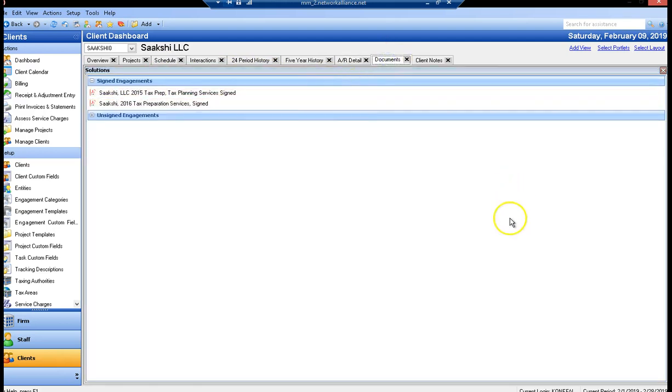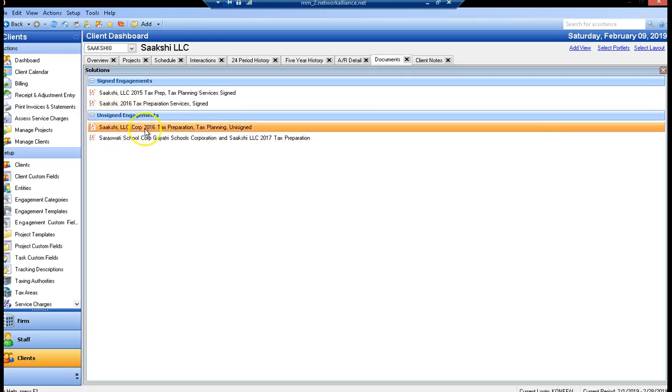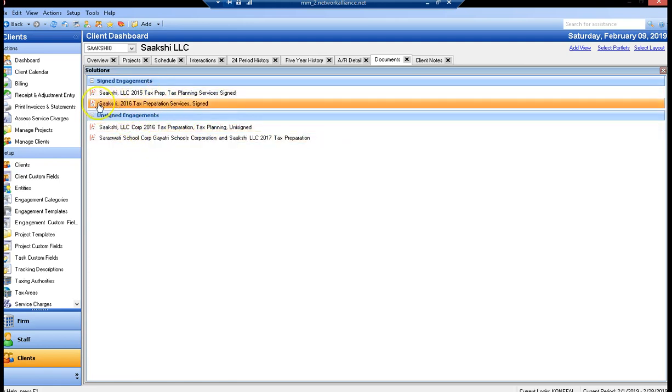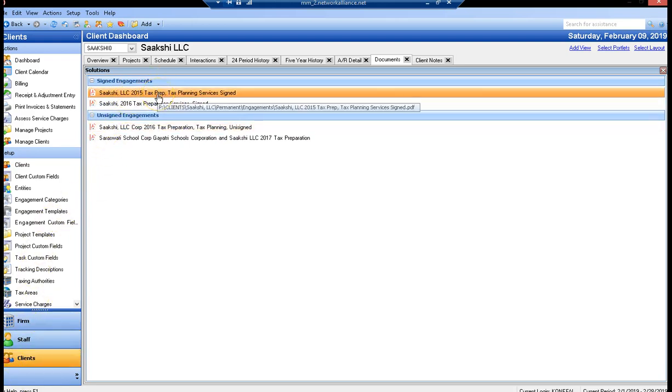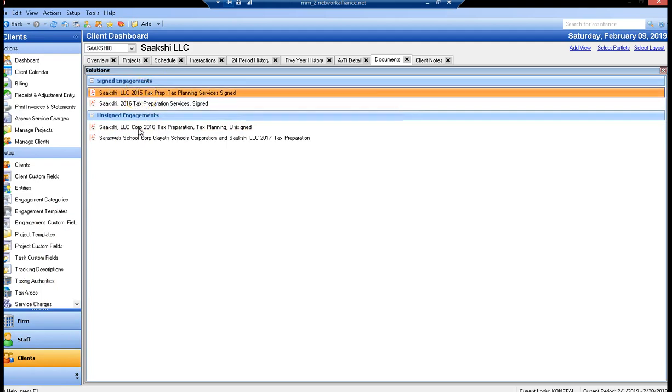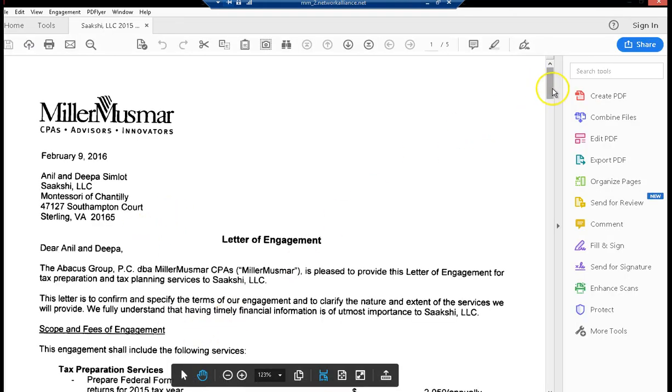invoiced. In the document section, this is where we save all our unsigned and signed engagement letters, which come directly from our drive, from the P drive if they're signed, from the V drive if they're unsigned. The reason we want to have both is so we know that we have prepared it and we can follow up with the client to sign it. Basically, this is taken from the P drive and it's already a PDF file. So all you do is click on it and it brings you the engagement letters right here.